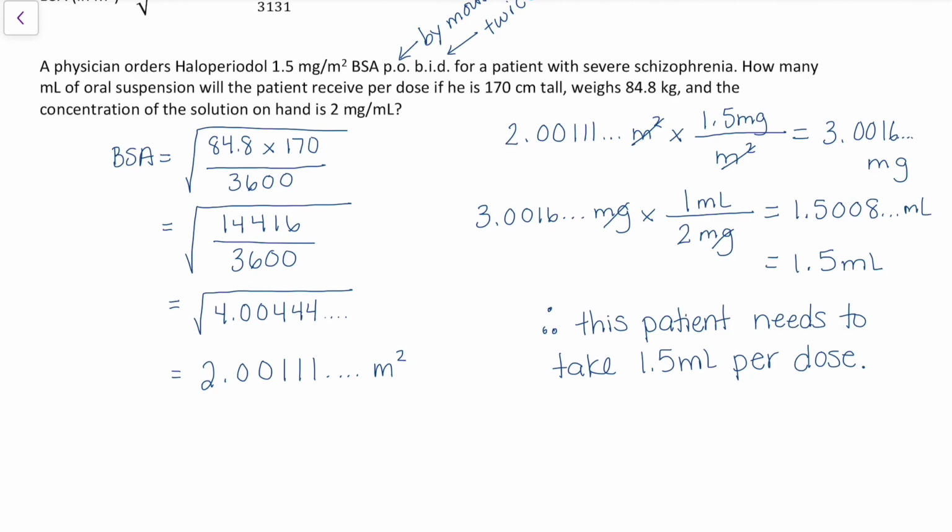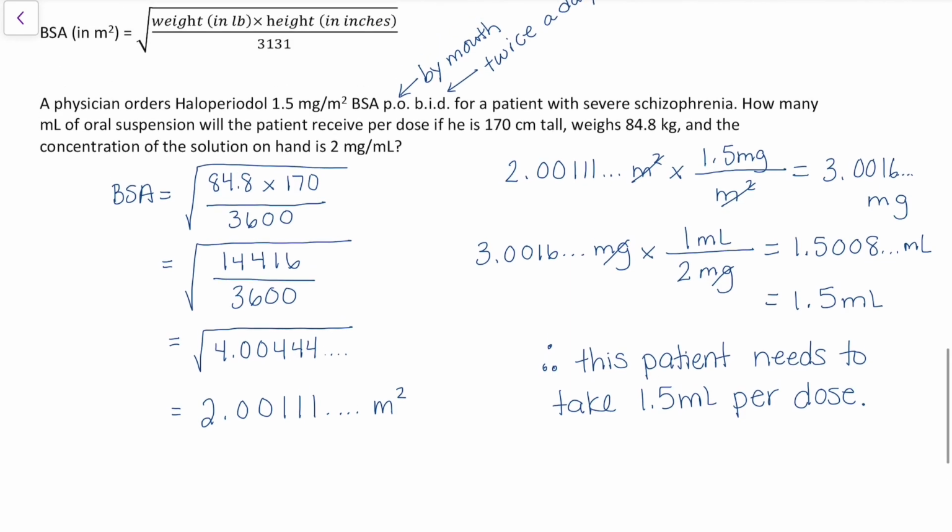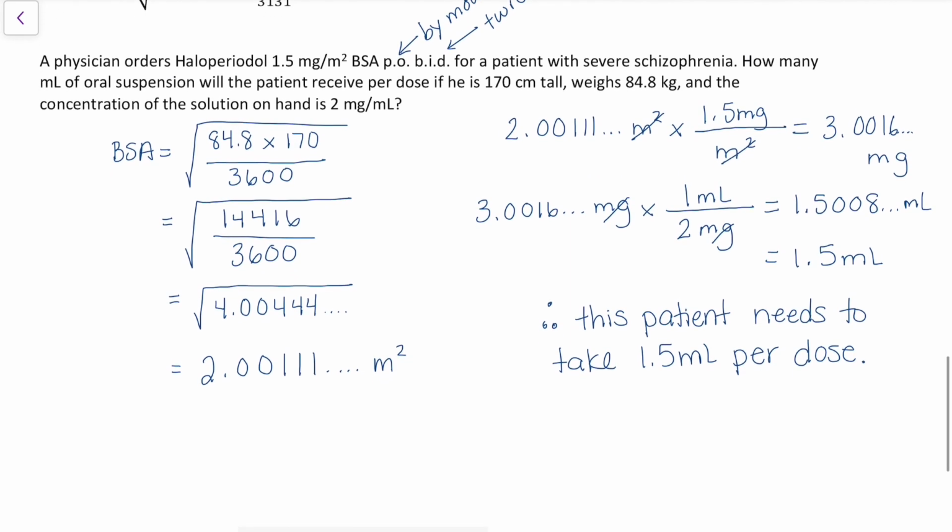Then from here, we can also calculate how much they need per day based on the fact that they're taking it twice a day. And I can also check, if they need a 10-day supply, how much am I supplying them with to fulfill a prescription, and so on. So you can continue this type of question to figure out actually administering this medication.